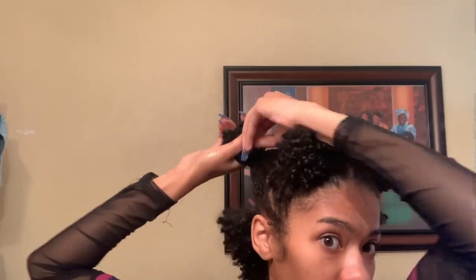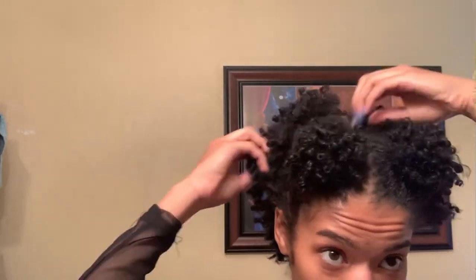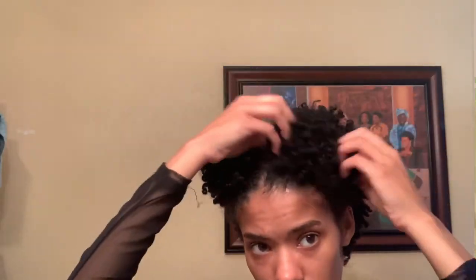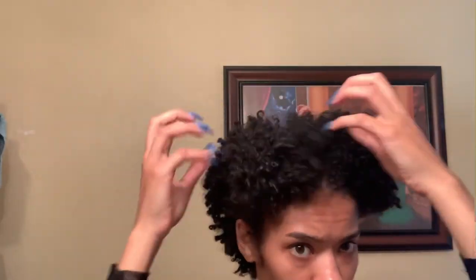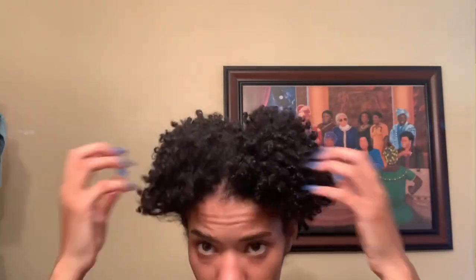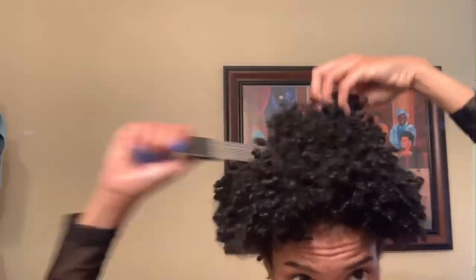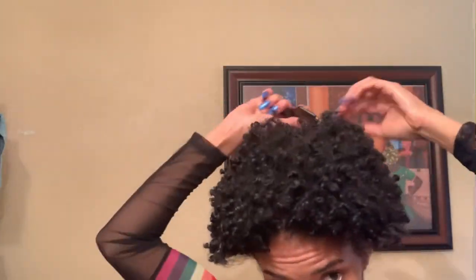Now, I accidentally did my hair too late in the day, so it did not fully dry. So this isn't its best potential yet, but that's okay. I'm gonna just roll with it. I'm gonna unravel and just start to separate. Same thing with the other side. Unravel. Start to separate with your hands. Shake it out. Still make sure you got that motion. And then we're just gonna use our pick to bring it all together. Like in the middle where it was all separated, we just use our pick, bring the whole situation together.